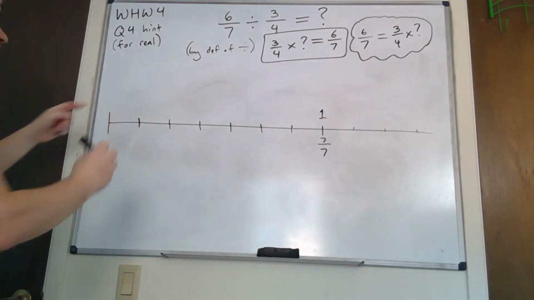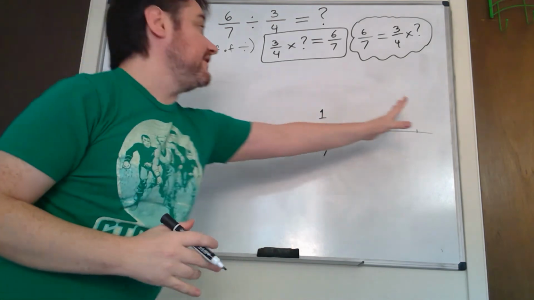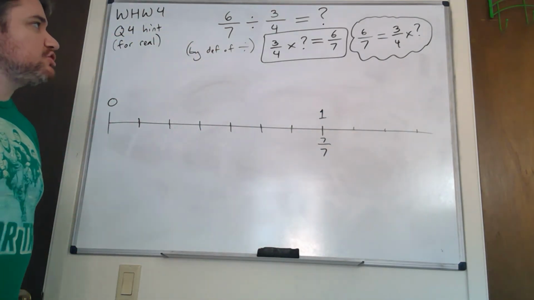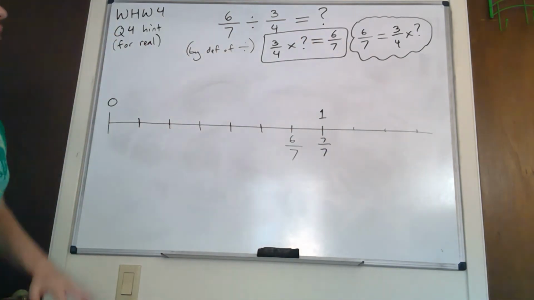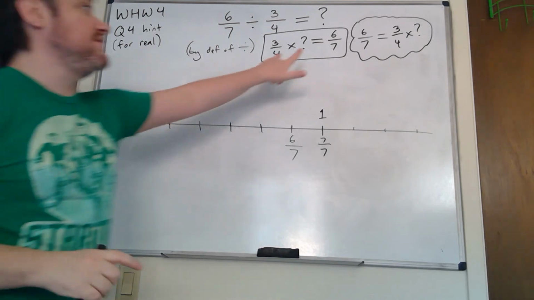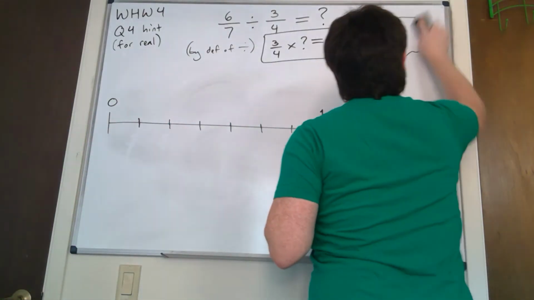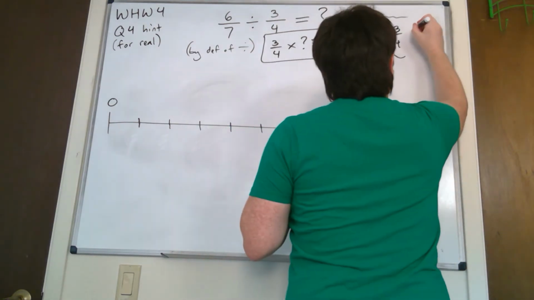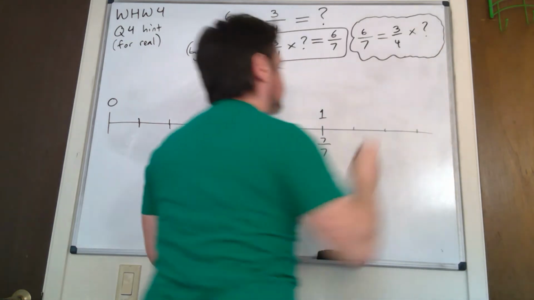Is my 1. Here's my 0. And let me hope for the best. I think that's going to fit. Okay. So let me locate 6/7 first of all. Then I'll get back to why I turned that around. And again, it's not really necessary to do. This says the same thing. Just space that out a little bit more.